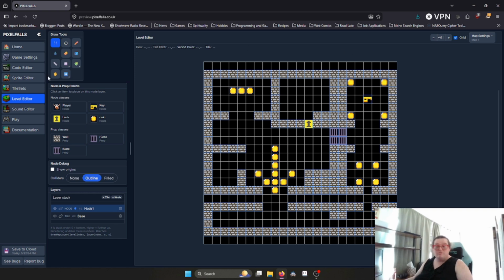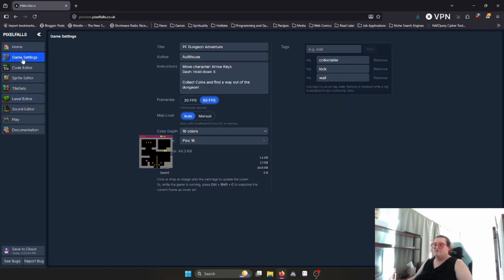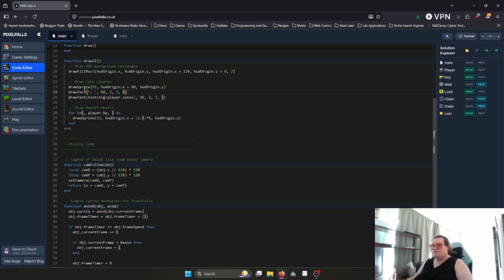Okay, so we have that. Back to our code editor. So we draw our HUD in the UI layer and create a variable called HUDX, which is a table which is always set to our CamX and CamY, the top left corner of the screen. Wonderful. Next up, let's talk about our coins.